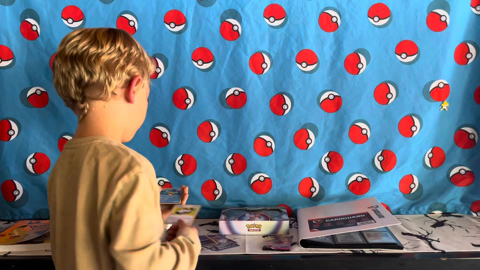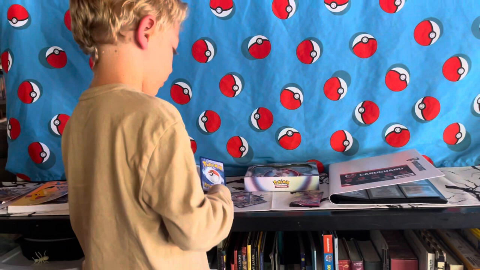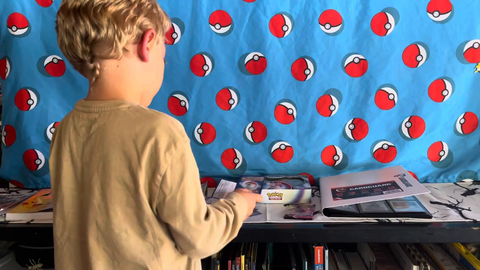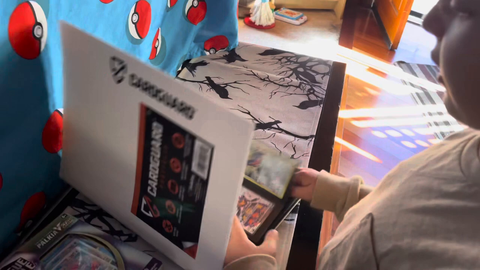A Pokeball. A Pokeball. Then this guy. And of course this psychic energy. Okay, so guys, wanna check out my binder? So I have these guys. I have nothing else in this binder. I was planning it for this video today. So yeah, that's all the cards I have in this one.